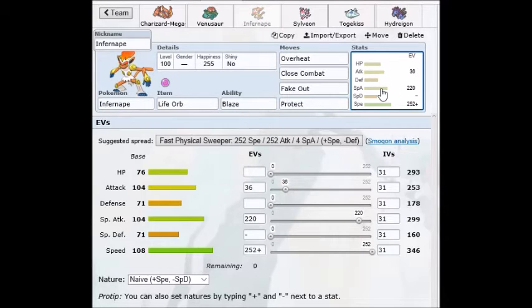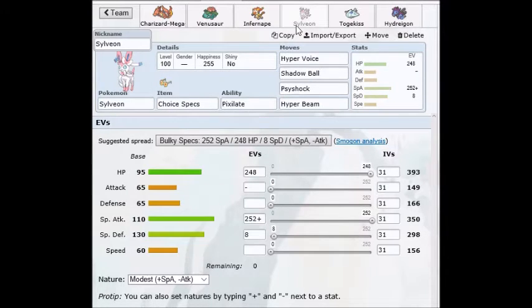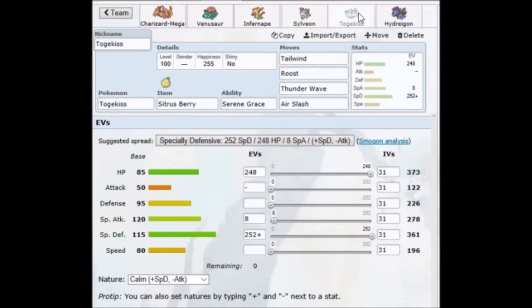I run Overheat just for as much damage as possible in the sun, and Close Combat's obviously a very nice option. Next we got Sylveon, which is seen a lot in doubles. It's hitting Hyper Voice. You can just pretty much spam it with the Choice Specs and Pixelate. It trucks almost everything. You can hit with Shadow Ball too for some coverage, and Psyshock, but most of the time you're going to use Hyper Voice, and Hyper Beam's just for a last KO if you can send it in last and one-shot the person if you need to.